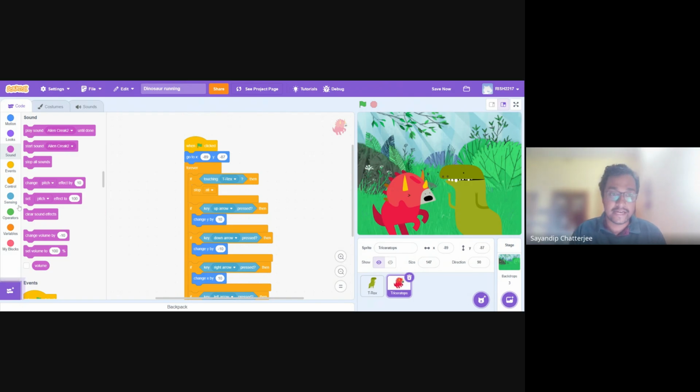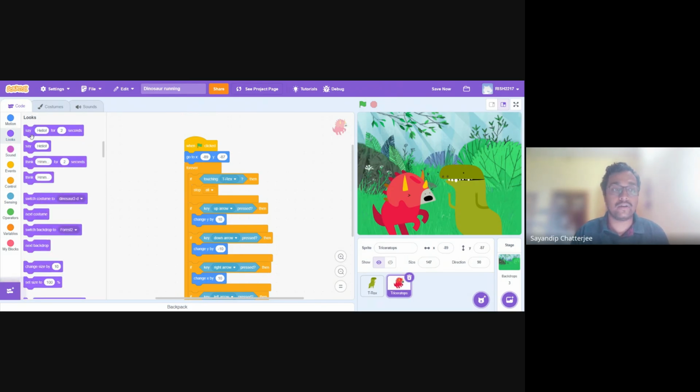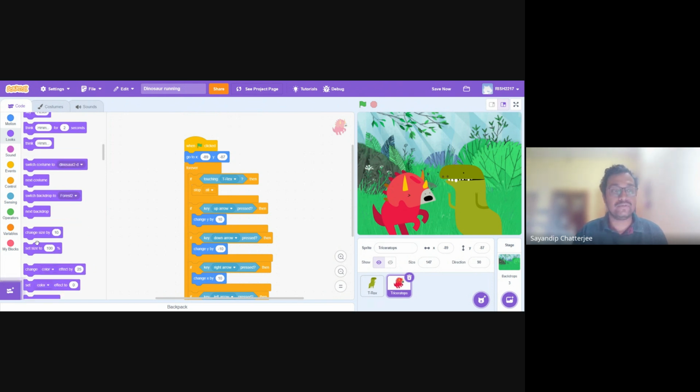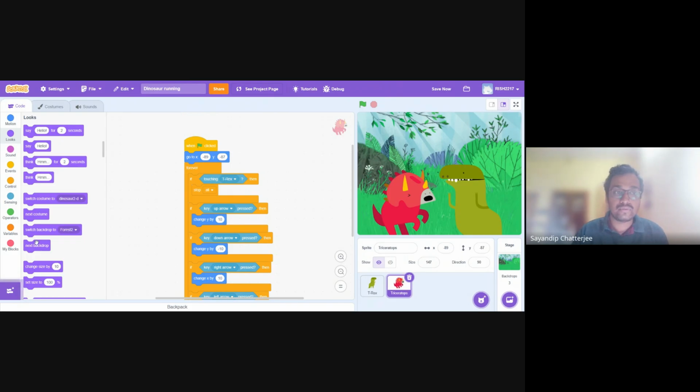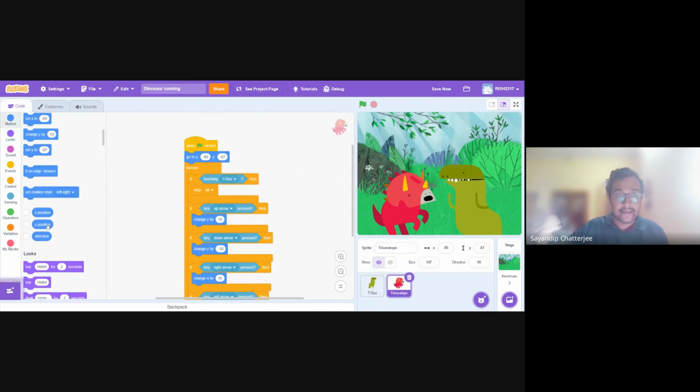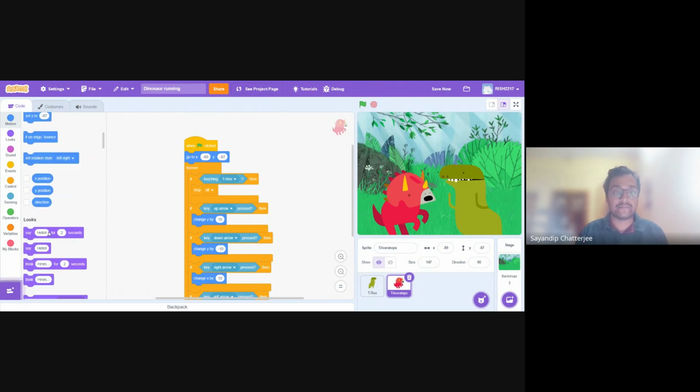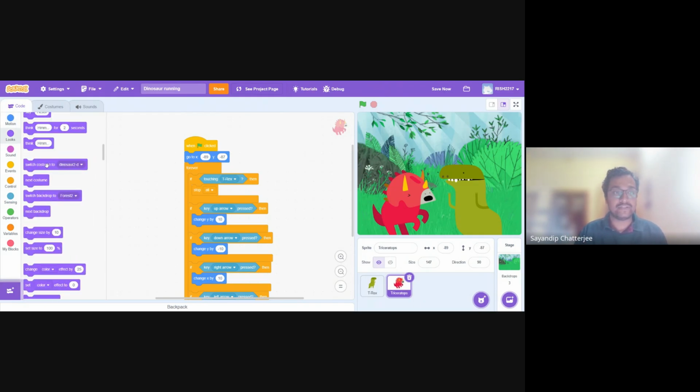So to prevent that from happening, you can add time to whatever dialog you are adding. Can you add time to it? Can you give time to your Triceratops to shout, hey, game is over? And then you will end the game in reality. Can you add some time?